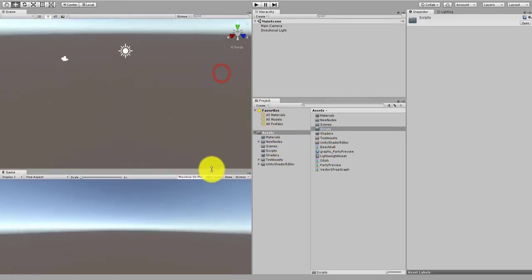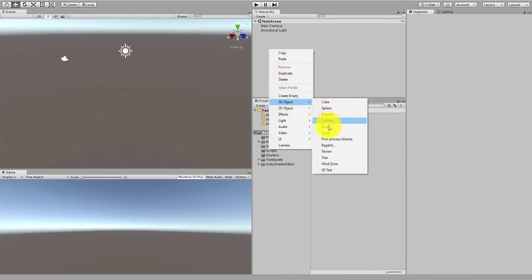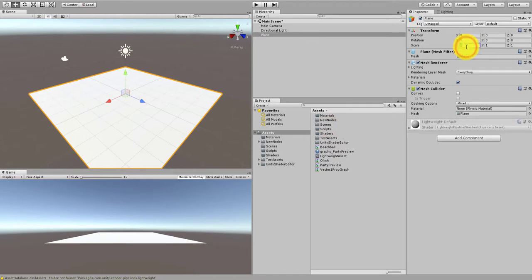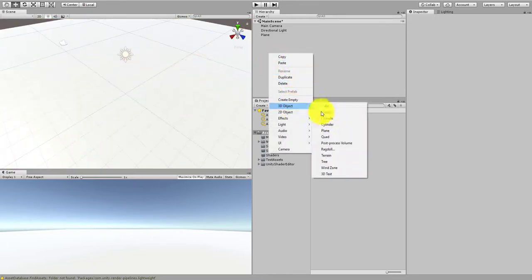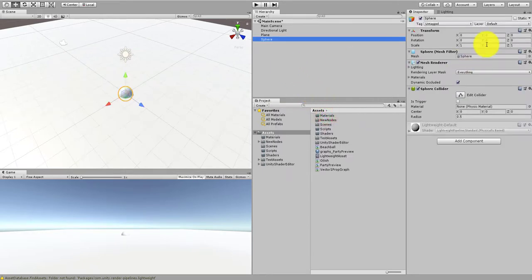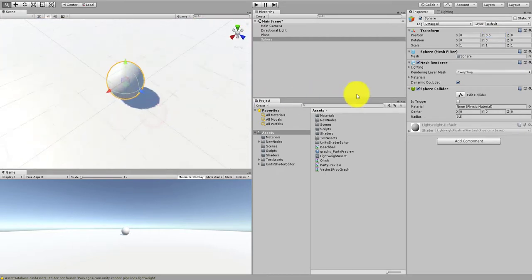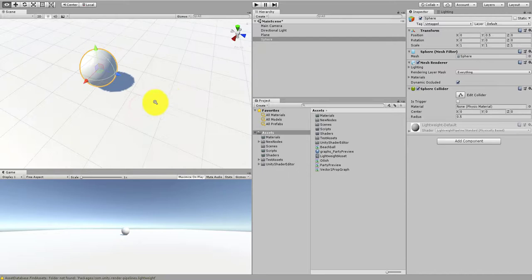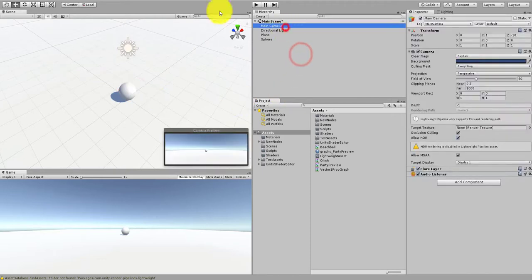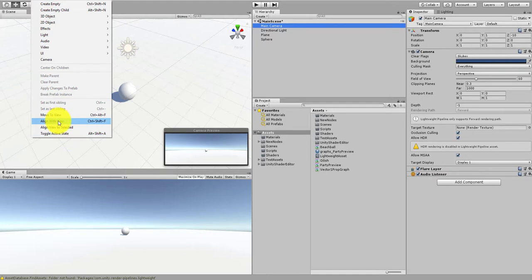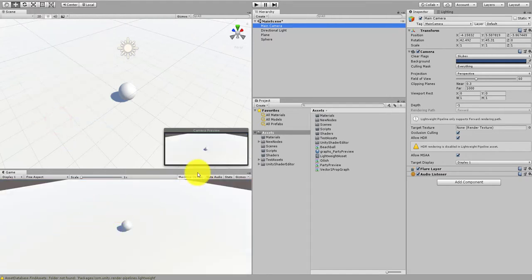Now let's set up the floor and the character first. Okay, now I'll make a floor. I'll set the size to 5, 5, 5. And I'll make a sphere as a character. Okay, and also I'm gonna set the camera at somewhere at this view. I'll click the camera and game object, align with view. Okay. Now, maybe I can close up a little bit more.